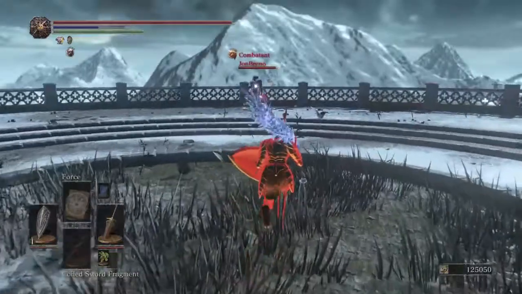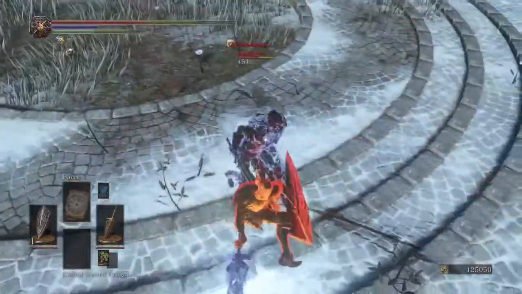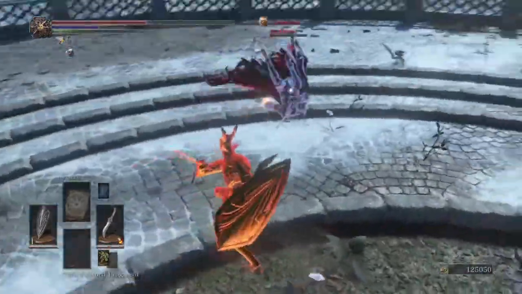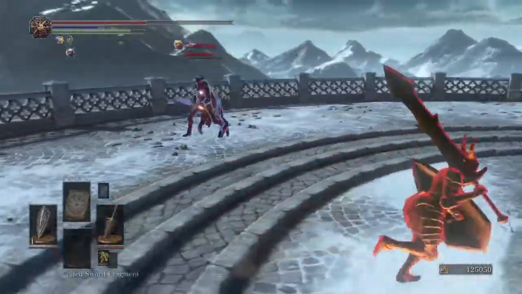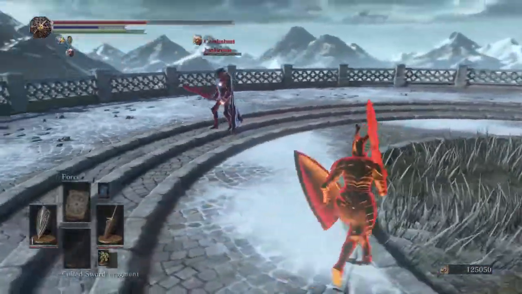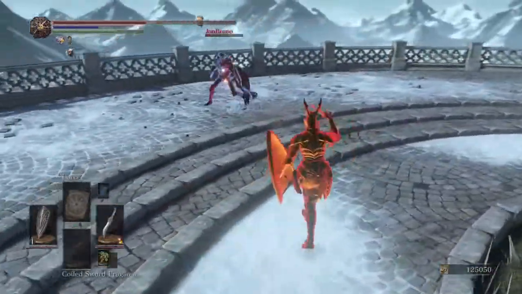Oh, I fought this guy just not long ago. So, let's get right into the fight. And that damage is critical. As you can see, the damage on that weapon is intense by itself. The damage on the Black Knight Greatsword is intense by itself, so using a buff on it is really unnecessary, but hey, it works.